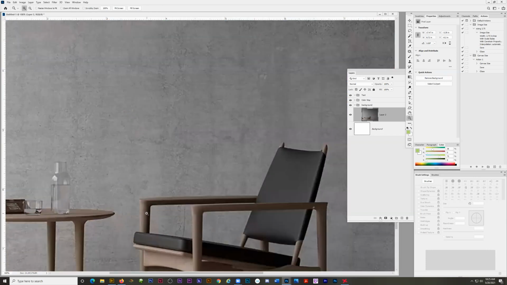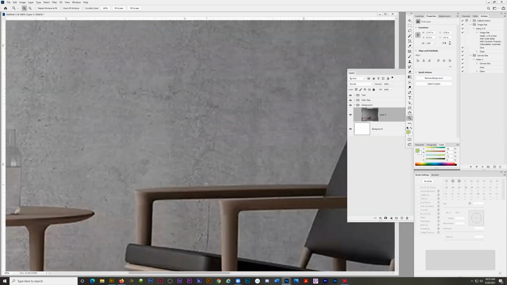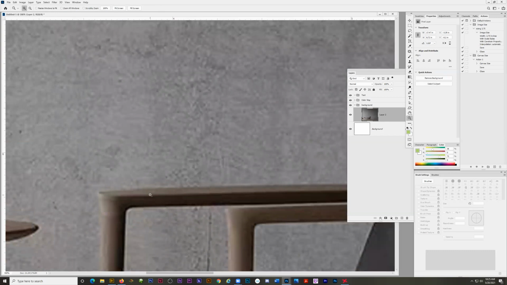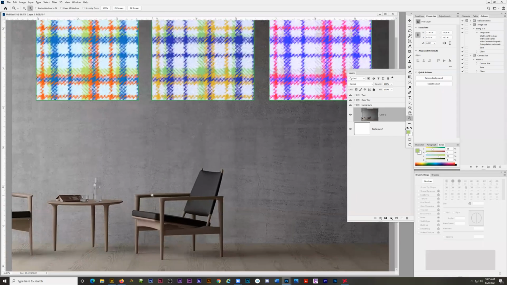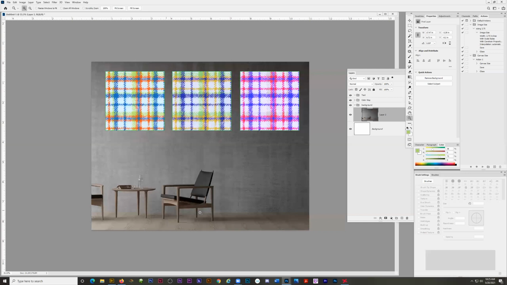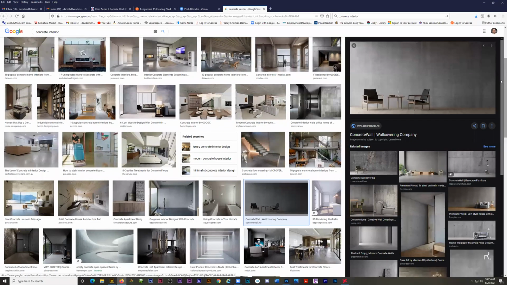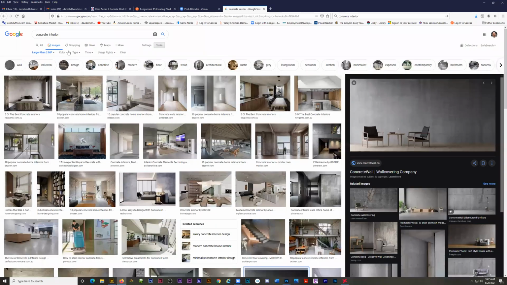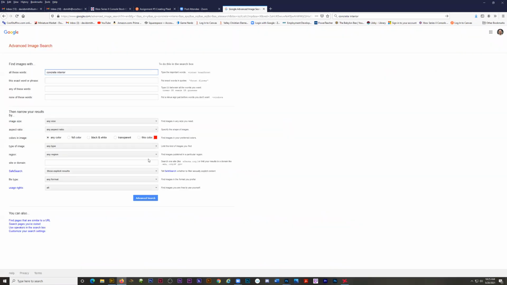And if this is going to be in a book or a magazine, the quality on the edges is just going to be bad. You may not notice it right away, but it's bad. Although that looks really nice. So I need to find a larger size image. So I'm going to go back. Unfortunately, I need to do settings, advanced search. I'm going to try larger than 8 MP.